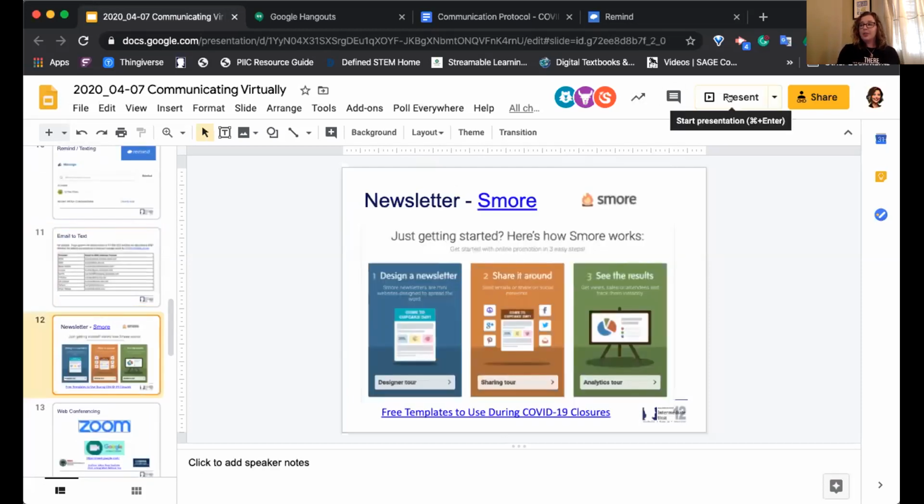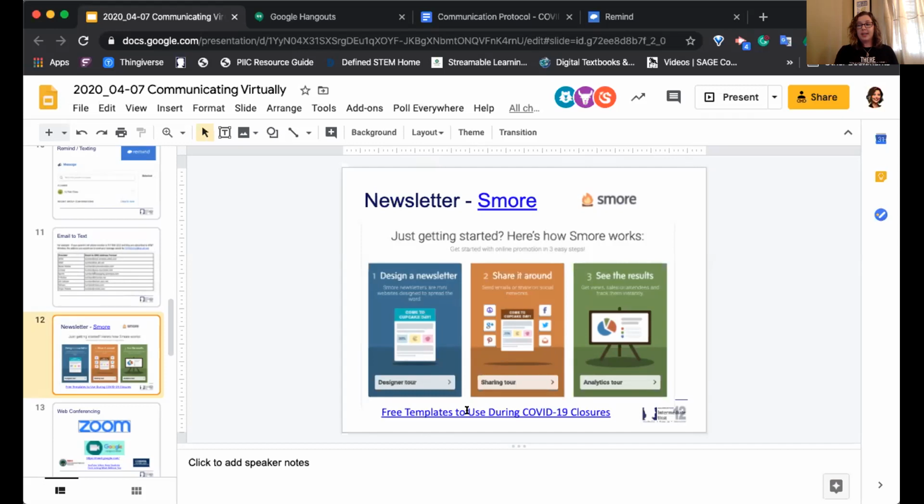Another way that I'd like to show you with communication is using a newsletter, for instance, like S'more. If you know that email works, S'more is fabulous for email for a couple of reasons. One, it will start to gather analytics for you. It'll let you know who's opened the email, how much time they spent in the email, how many times they clicked on anything in the email. So those numbers and that analytic piece can be really, really helpful when you're trying to find out, you know, did this parent even get this email, or did they even open it?